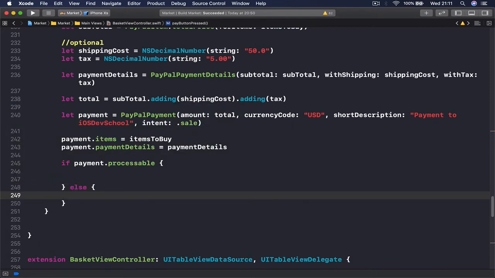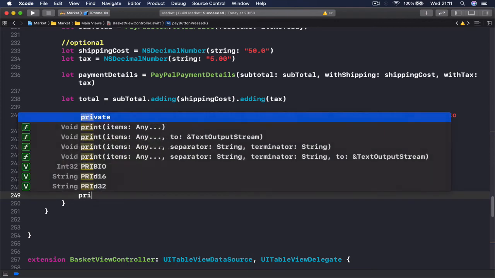This particular payment will be not processable only if, for example, the amount was negative or the short description was empty. And in our case, our amounts are not negative, and we have already included the short description. So it will always be possible, this part.